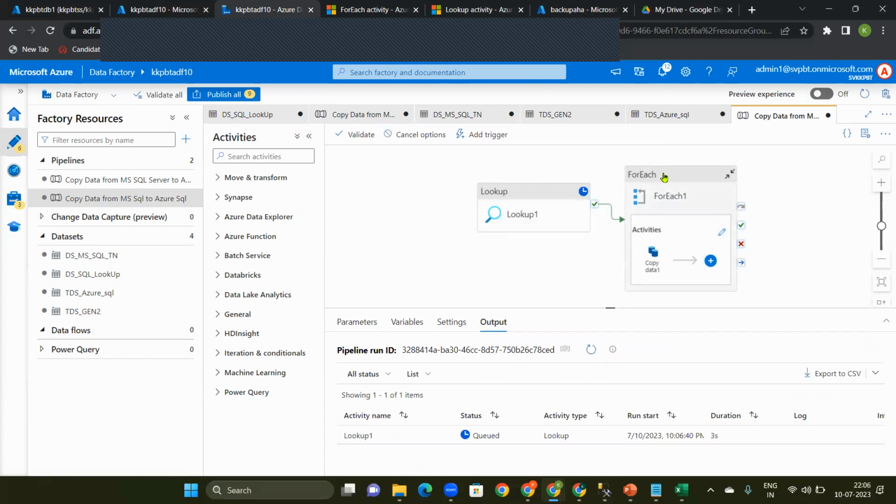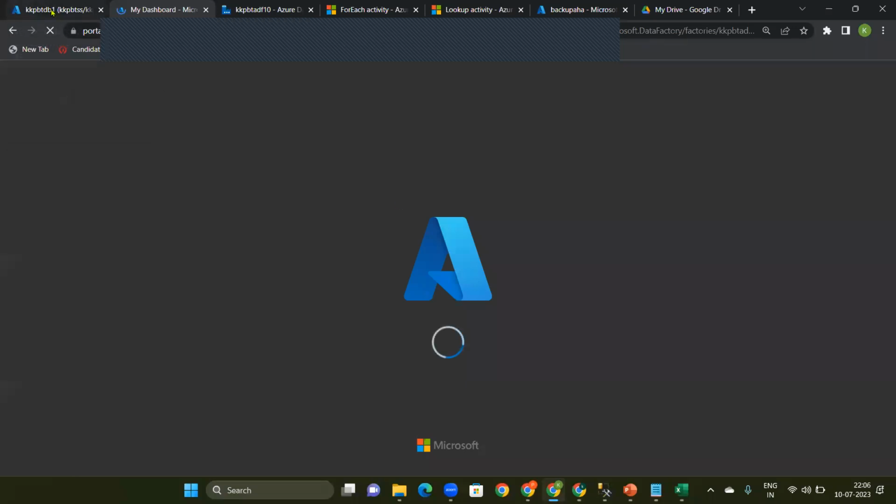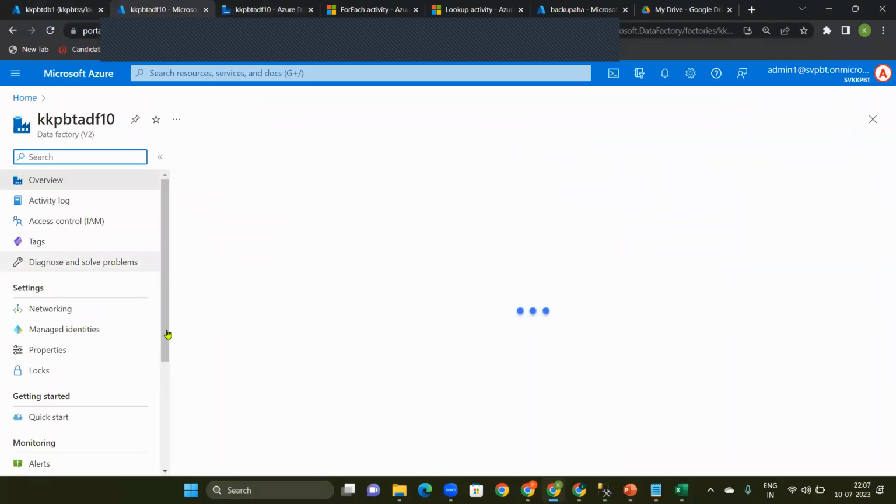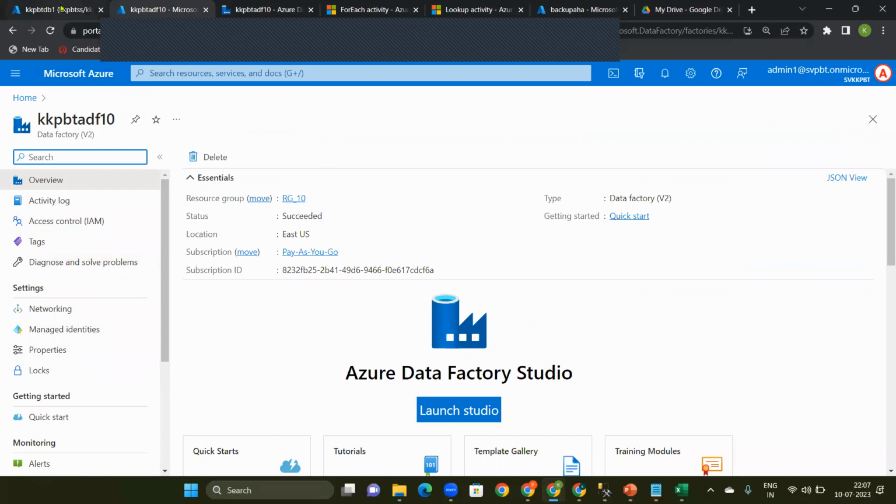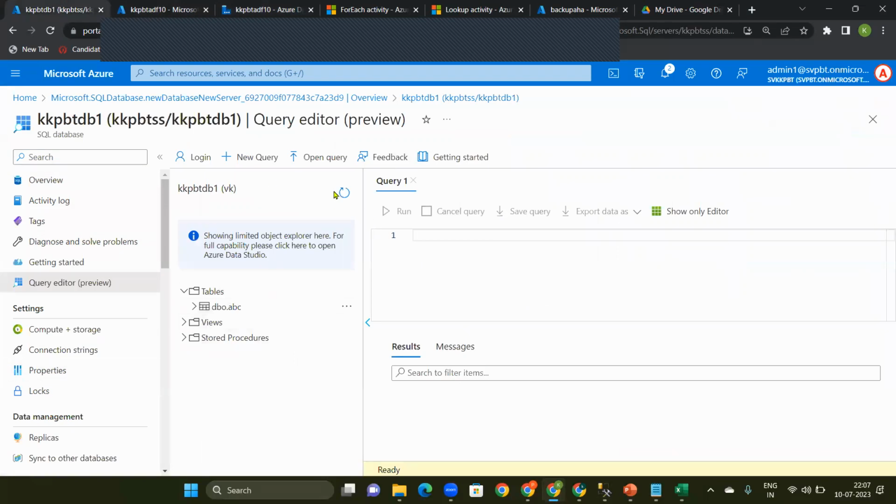Next one is for each. First we have to test. So first we have to go to here, azure portal, in this thing. Sorry, this one. So here we don't have any table now, but tables will be created one by one here.